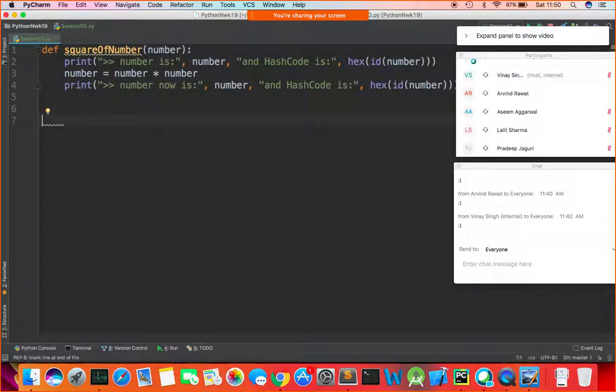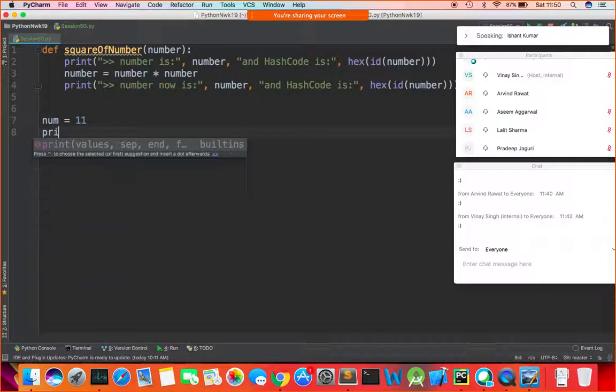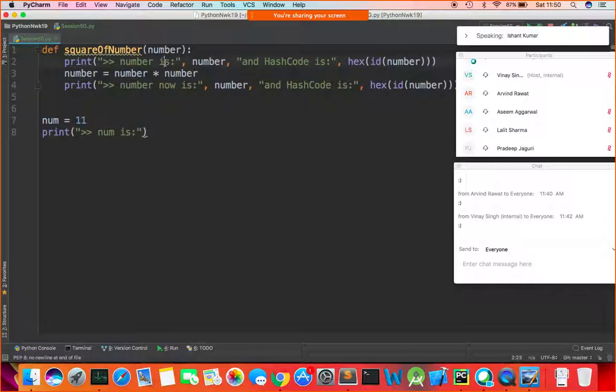So there is this guy called num whose value is 11. So I'll say print num is, so I'll take this same guy. So we'll use num is num and hash code is hex id of num.